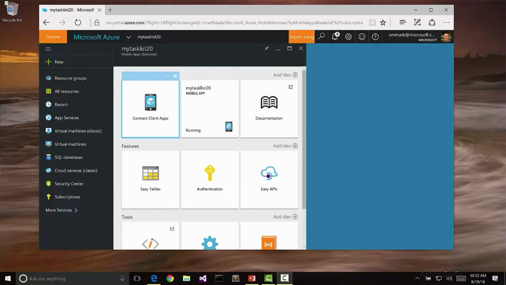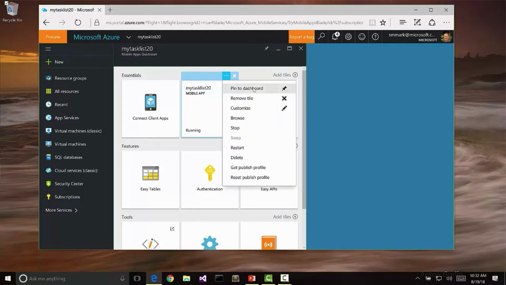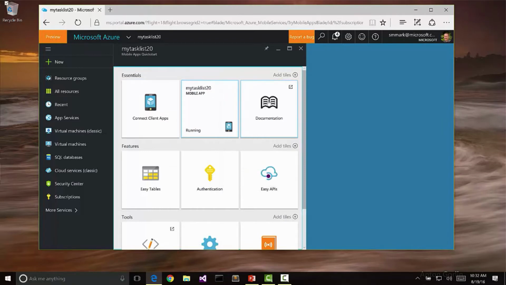At some point, that deployment will finish, and we'll end up on the dashboard here. Now, notice the dashboard for the Quickstart looks a little bit different. It's simplified specifically because they assume this is a starting point for people who are unfamiliar with mobile apps and with Azure in general. And so I've got a couple of things I can do here. I can see my app that's running, and again, we can dock all this to the dashboard if we want. So if I pin this to the dashboard, it would stick it on my main dashboard. I can go read the documentation, and then I can set up some features. So there's 3 features that are available here.